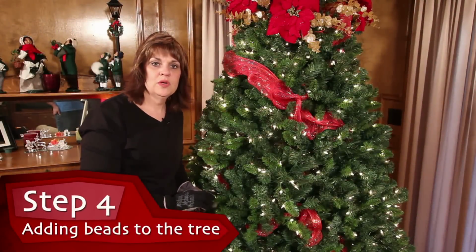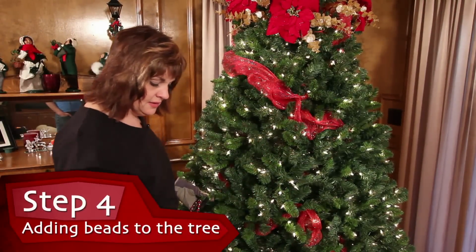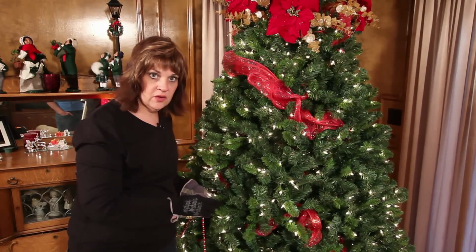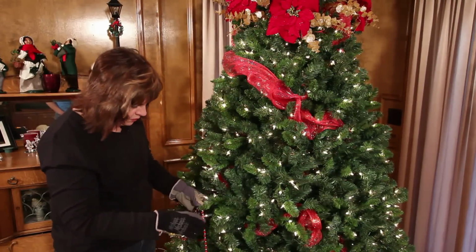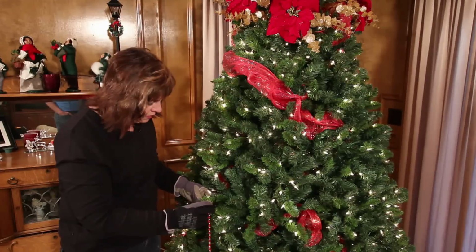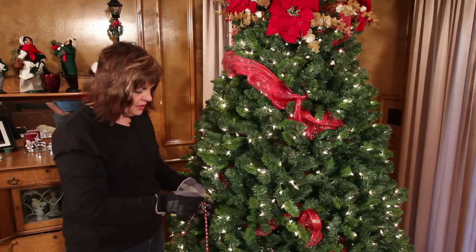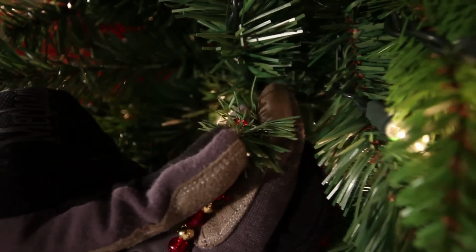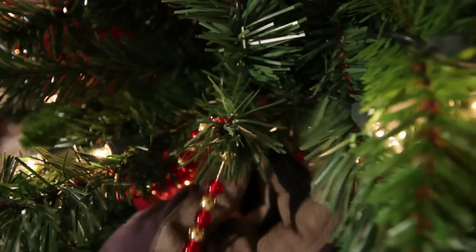Okay, now we're to the point of adding the beads on the tree, and beads aren't necessarily a necessity, but they add a little bit of sparkle to the tree, and it's another part of the background stage too. So I've already got the lower ones on, and I'm working my way around, making nice little drops that come around the tree. One way of attaching them is to just take your beads and bend, since this is all wire, just bend that up.